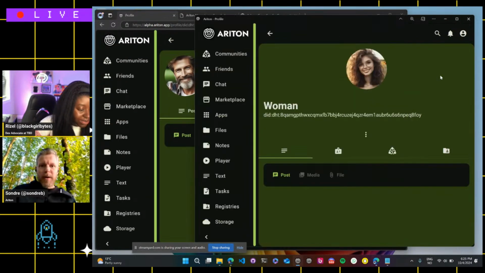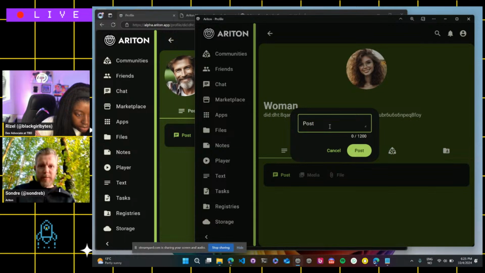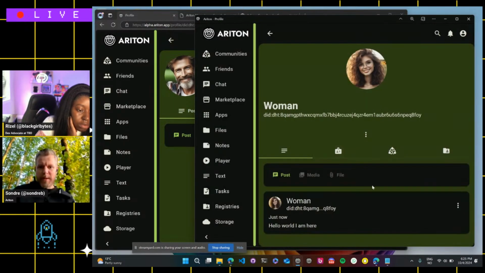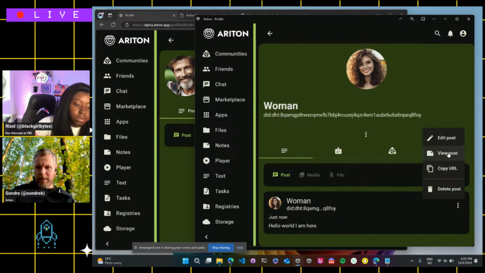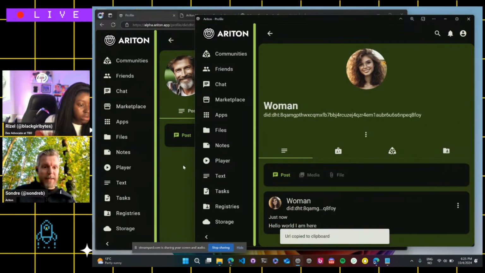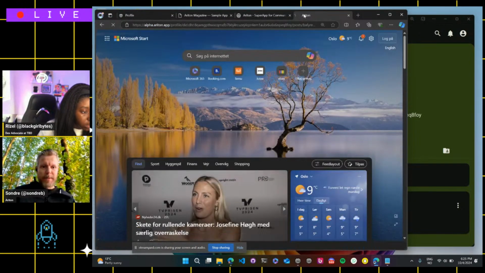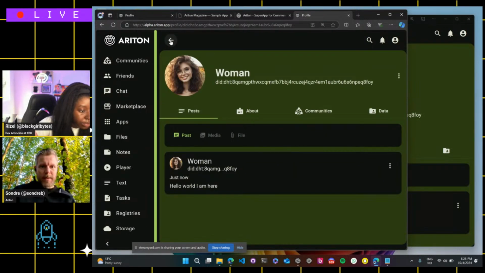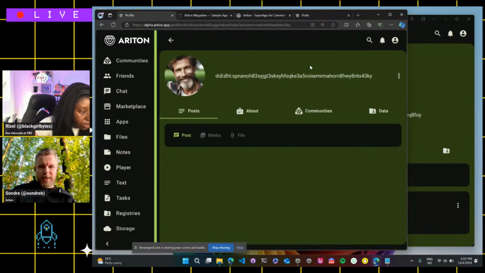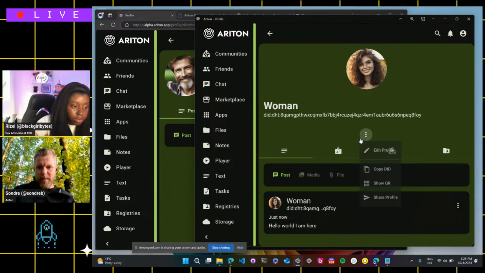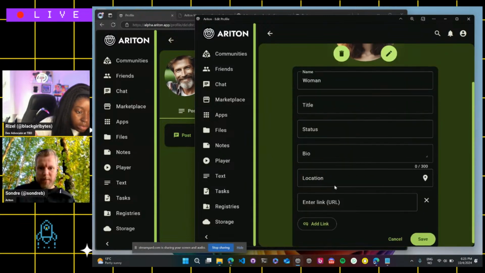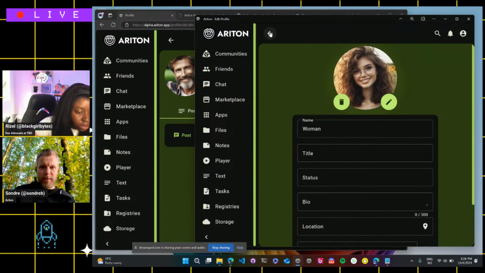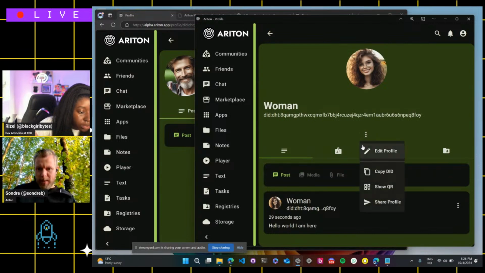Here we go. So this is just basic profiles. People can post hello world, post messages. You can view it, and you can copy the URL to your friend, for example. Just open a tab, paste that in here, and then you see this post by a woman. It loads the profile and images here. So that's just basic posting. You have other settings: bio, location, add links, and other things. You can also remove the photo if you want to.